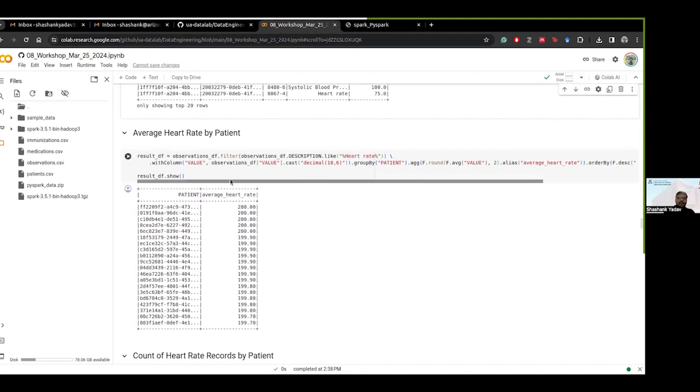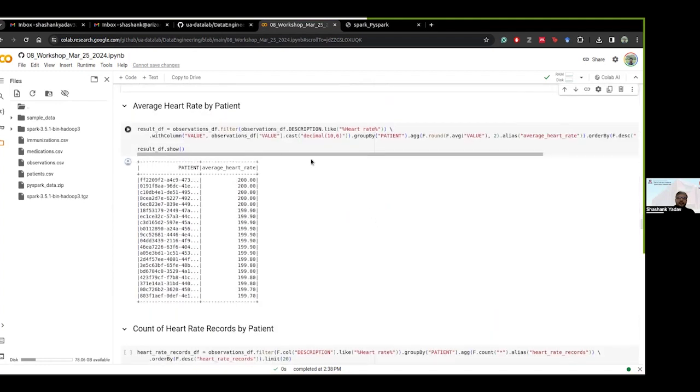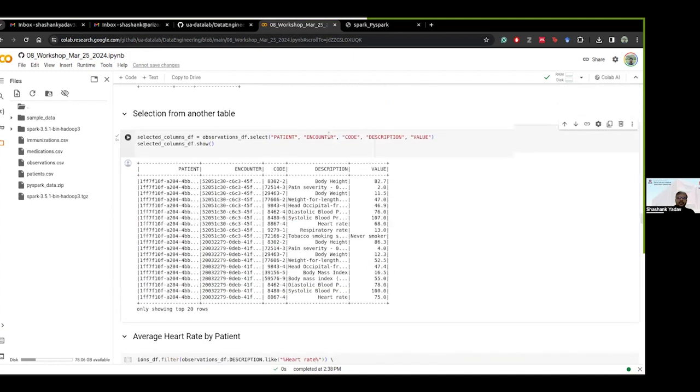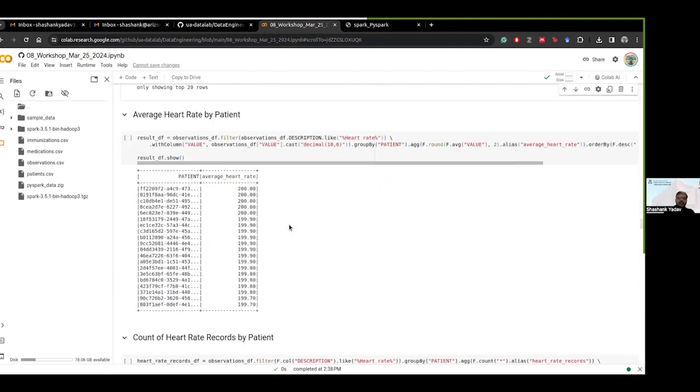Then once we filter these, we are casting these values as decimal and then grouping based on the patients, because there could be multiple entries for each patient in different encounters.